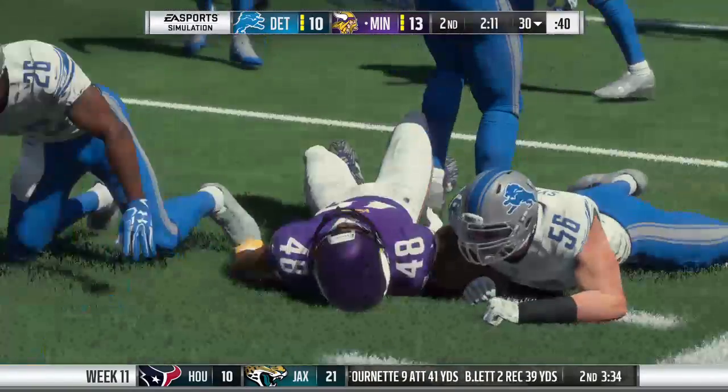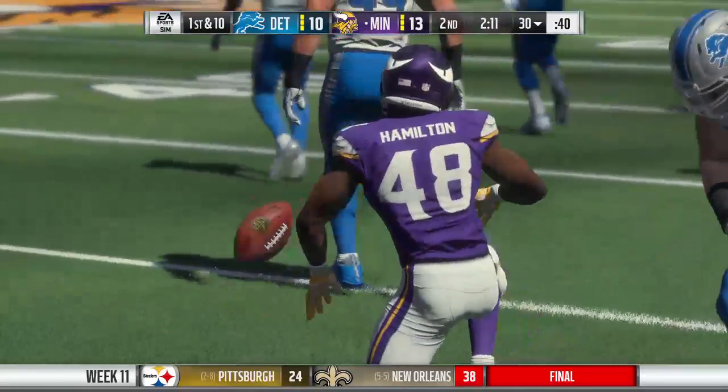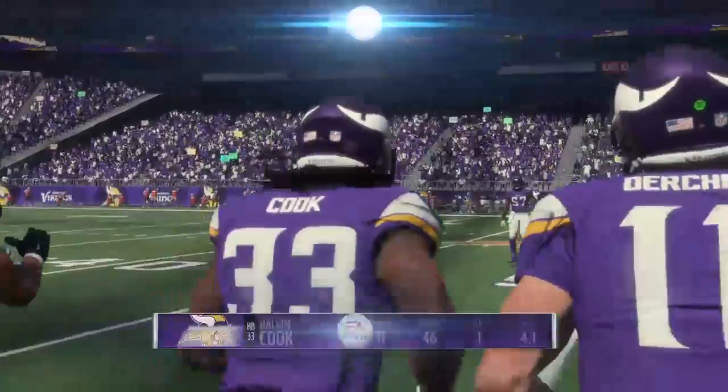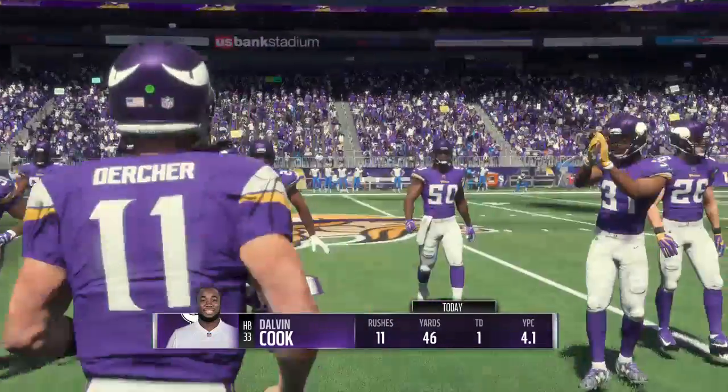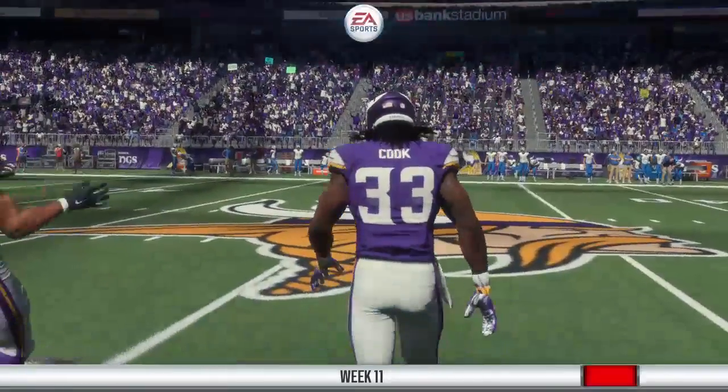It's a 49-yard punt, but subtract 9 there for the return. And the Vikings will take over here, 1st and 10. And you see Dalvin Cook in the offense heading back out. He's over 40 yards here in the second quarter. Been nice and effective for them, hasn't he?